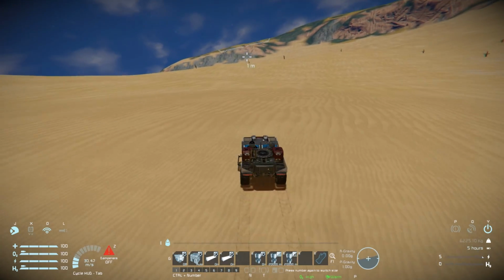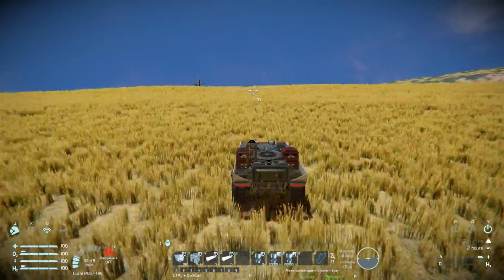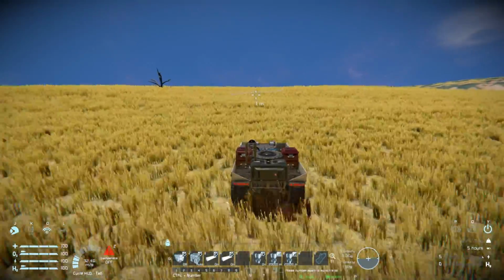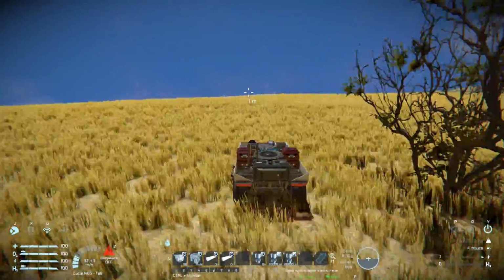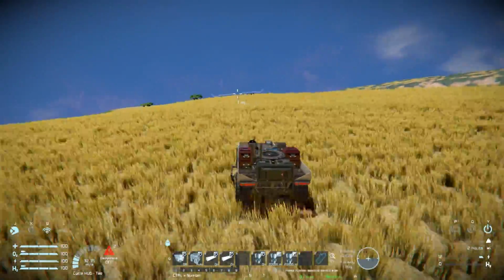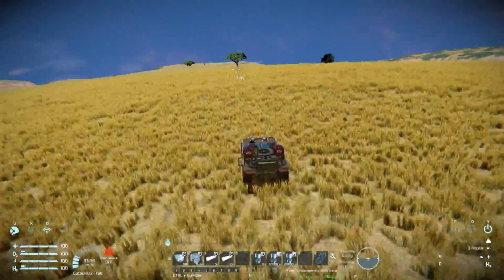So what I'm going to do now is come back to a very lumpy area. I'll try it over there. So here we go one more time. And I think this will be the last attempt at doing some kind of bumpy ride with this before I end the video, because the vehicle is very self-explanatory and should prove very good in survival mode, and does look great with how it's been set up. That's very easily upgradable, like I said.